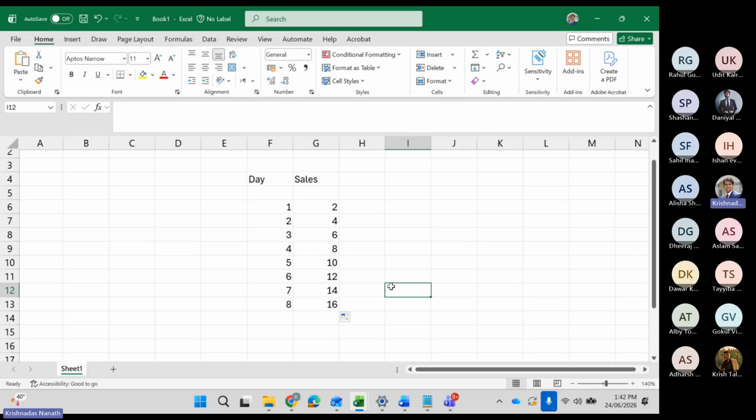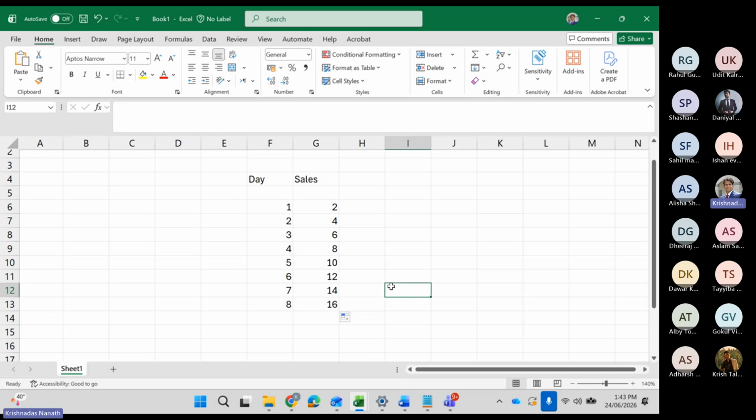So here is the data in front of you. There is a company which is recording sales data. And as I said, in a realistic world, you'll never find 2, 4, 6, 8 kind of data. But let's assume that's the case. Let's also assume that nothing else in the world is affecting sales. It's only day and sales. There's no other variable which is impacting your sales in this firm. A very simple question to begin with. If you have to predict what is the sales for day number 9, what would your answer be?